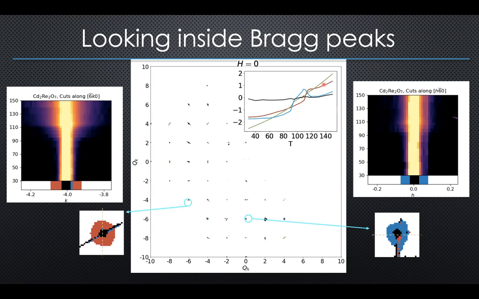And that fluctuation is allowed only in that phase, and where we see the fluctuation gave us the information of which atoms are moving in which way. This selection rule associated with where we see the fluctuation allowed us to infer that, okay, cadmium and rhenium atoms are moving in an out of phase manner, and that's what's giving this fluctuation. And this level of information was something that was not accessible, although it's in the data, people didn't know how to look at it. So this was really exciting.